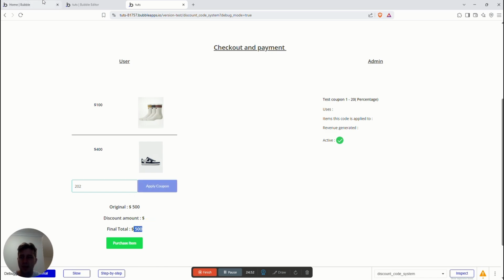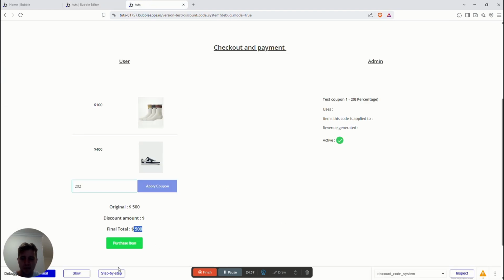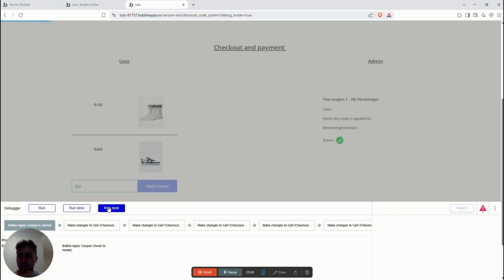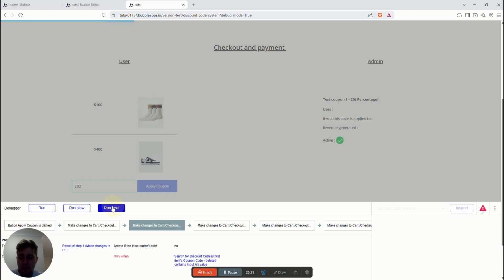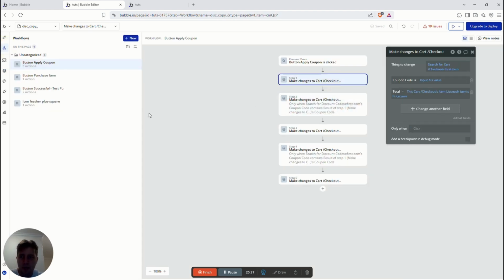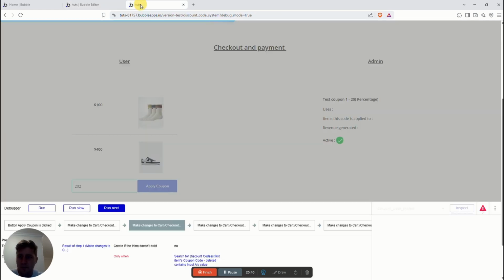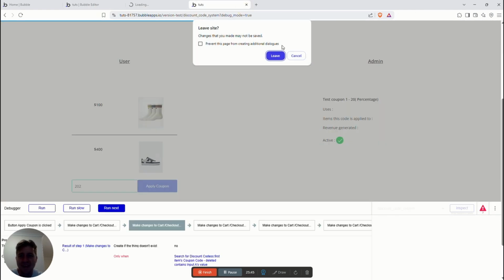Okay, so I think we need to go have a look over here. Let's have a look at why it didn't calculate properly. So we're going to quickly go through our thing. We're going to run step by step. Search for cart checkout item to make sure it has a value. Current user's first item, so it's setting the correct one. Make changes. It didn't. There seems to be an old error in this one. I think we are using the wrong page.